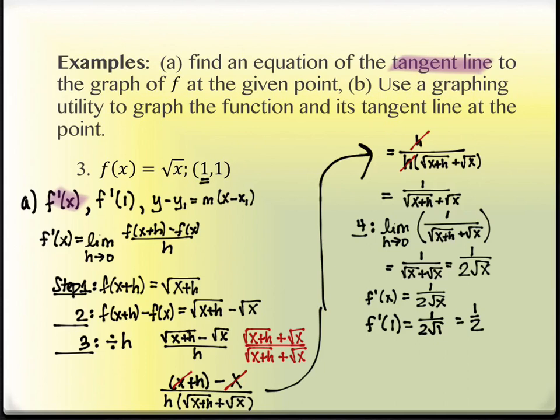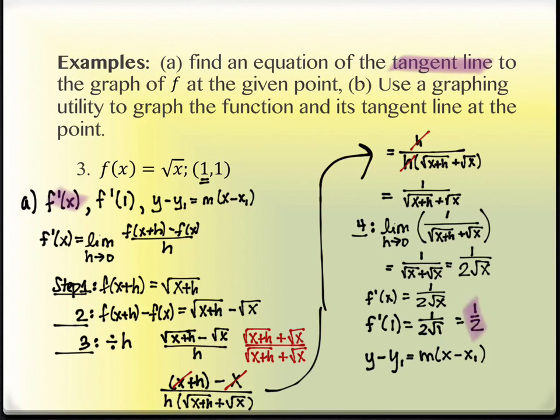Now, if at this point we had gotten a radical 2 in the denominator or something like that, we would need to rationalize it. So let me just say that real quick. At this point, we would actually have numbers where they need to be, and we might have to do some rationalization. On this one, of course, we don't. It's just 1/2. Okay, so the third thing then is to find y minus y1 equals m times x minus x1.